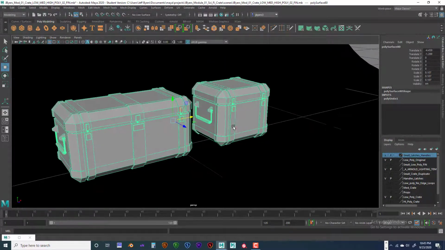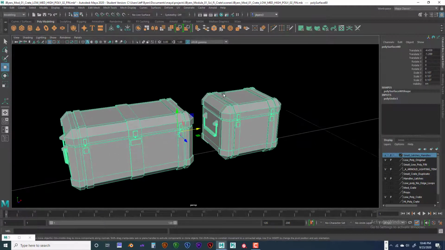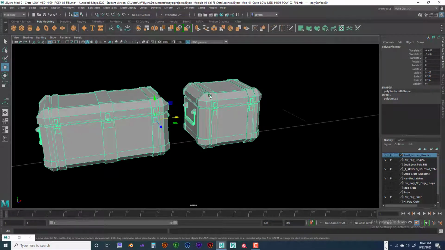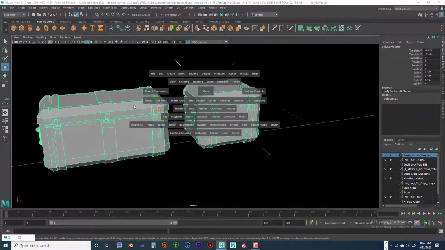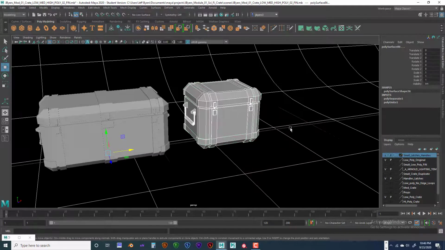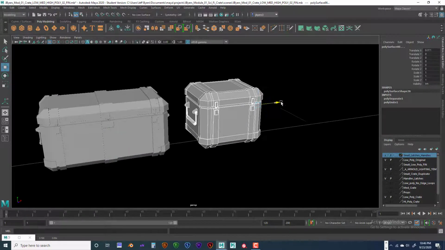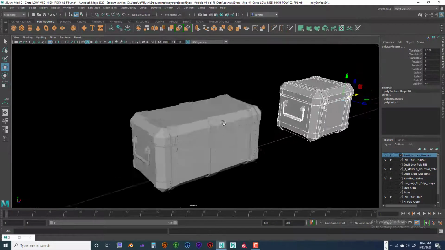Alright, and let's go ahead and move this one. I guess I didn't move that over like I should. I want to space these out a little bit more so we can see them better. So I'm going to select this guy right here. Actually, let's just select both of them and separate those. So I'm going to go into Mesh Separate real quick. I'm going to go ahead and select this guy by himself here and deselect. Hold down the Control key and deselect the floor. And I'm going to go ahead and center pivot and just move it over so they're separated a little bit more and get more of a perspective angle here.